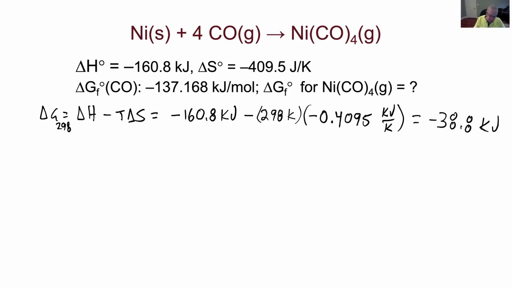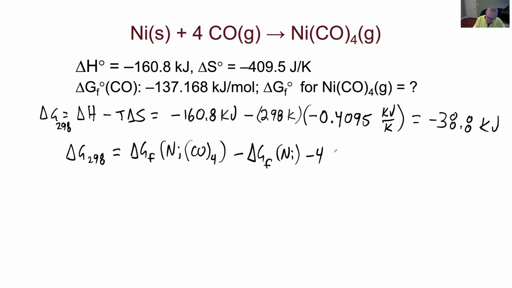Why do I need that? Because that's the delta G. Delta G at 298 is equal to delta GF for the product. Sorry, there's a bunch of parentheses in there. I keep stumbling on writing them. And this thing is also equal to minus 38.8, we know now. Okay, so that gives me an equation I can solve because I know the value for CO. This one is going to go to 0 because the nickel is an element in its standard state, right? Because it's solid nickel up there.